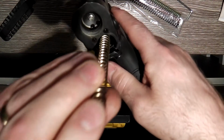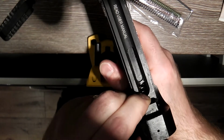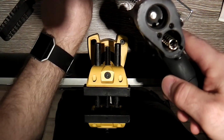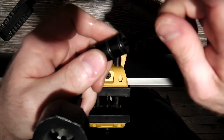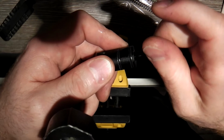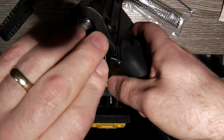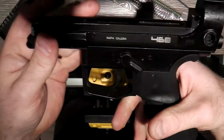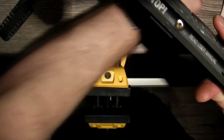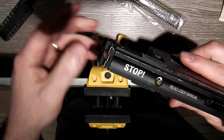So pop the old spring into there. You need to pull the trigger again, and then that will pop the hammer all the way forward. And then velocity adjuster, I'll screw it all the way in because I know it's quite far out at the moment. And then just turn it two out, and then pop your velocity adjuster back in, and pretty much done really. Obviously you have to remate your two halves together.